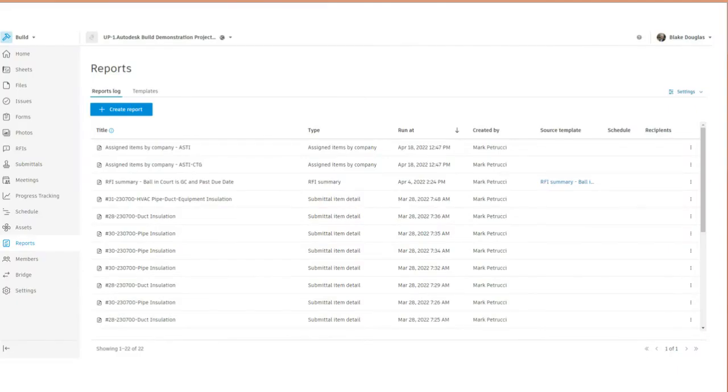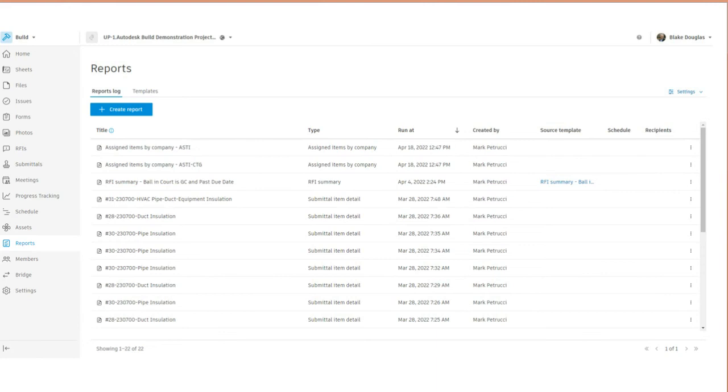All right, so here I wanted to give a little glimpse of what is capable within the system. These are a number of different reports that we had built out, and you can see they have their date, their timestamp, and who created them, like we mentioned. There can be templates for these reports. They can be built out on a schedule so that they go out weekly. Every Friday afternoon, we've got a summary of what happened over the course of the week, and we can automate who they are sent to.